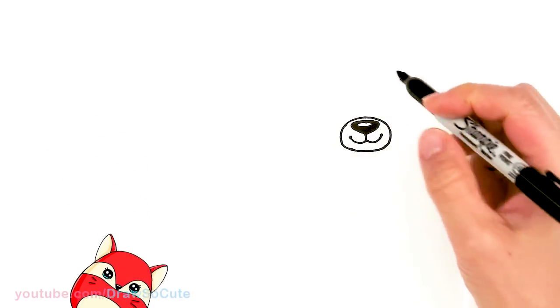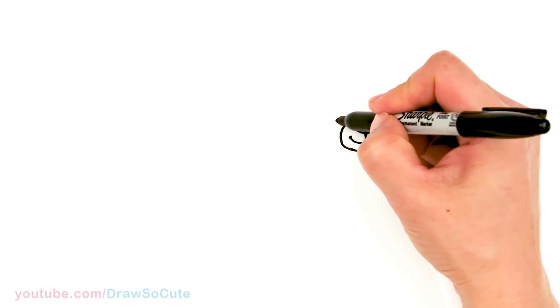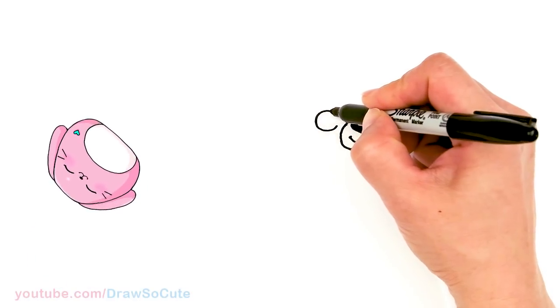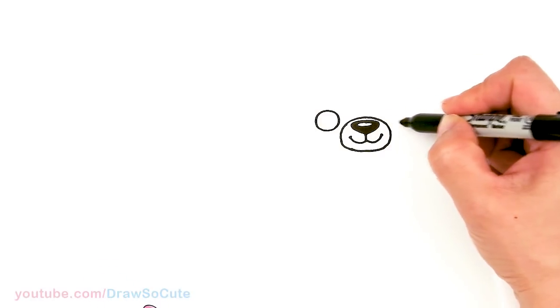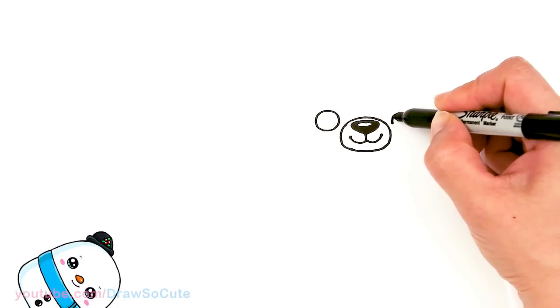Let's come to the side right here, and we're going to draw two circles for the eyes. So I'm going to give myself a little space, and about right here, I'm just going to start with a circle. And I'm going to do the same thing on this side. So once again, about right here, I'll start.